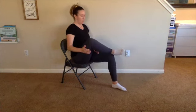And then bend the knee and cross it. Place the hand underneath the knee joint. Here, I'm going to turn towards you. And then make sure you have a nice flat back. And then if you want, you could hinge forward. Should feel a stretch right here in that side of the hip. Chest is open, deep breaths in.